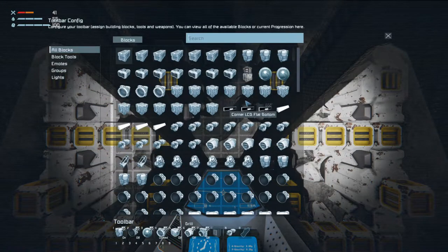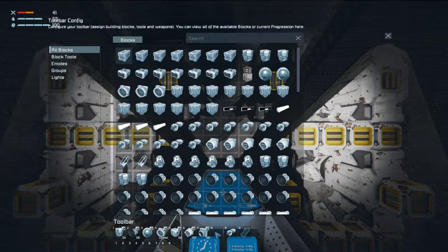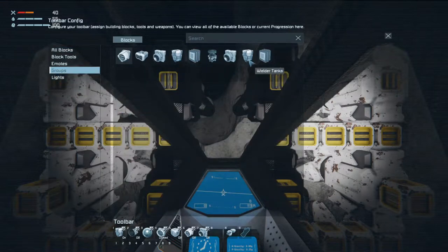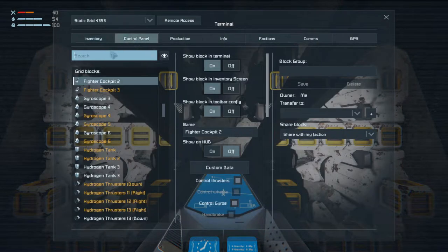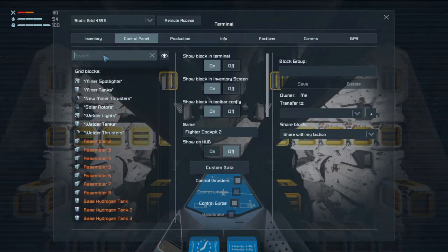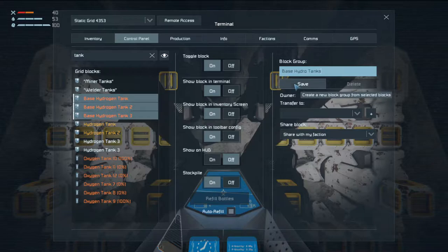Now I want to go G. Wait, what is this? Minor drills. That can go away. And then we'll put groups, welder tanks. We don't have a base hydrogen tank group here, so we'll make one. Control panel, tank, base hydrogen tank, base H2 tanks. Well, actually, we'll call them base hydro tanks. Tanks. Save.